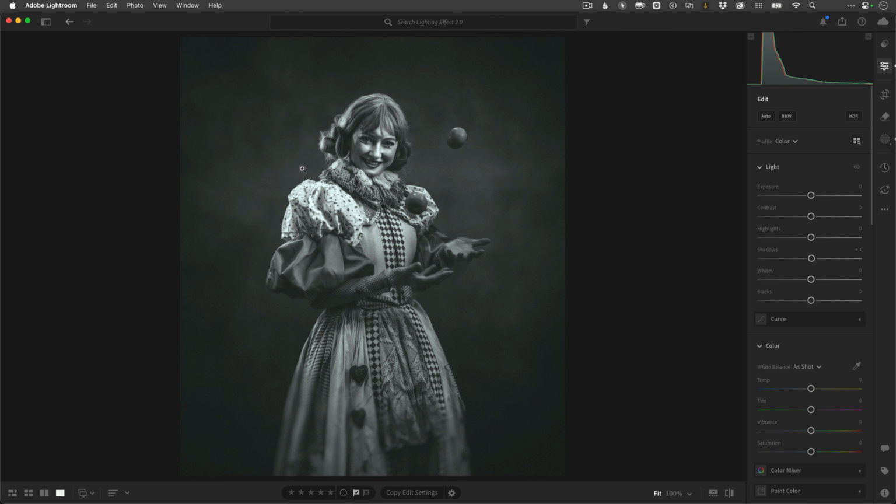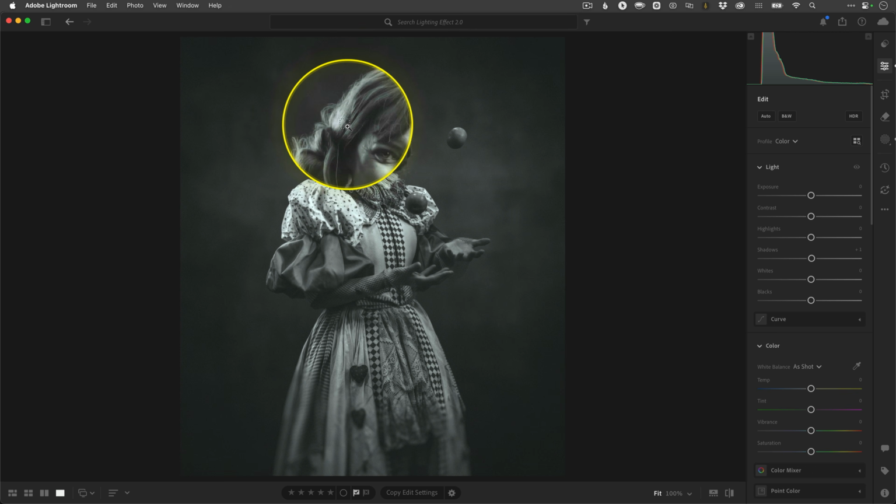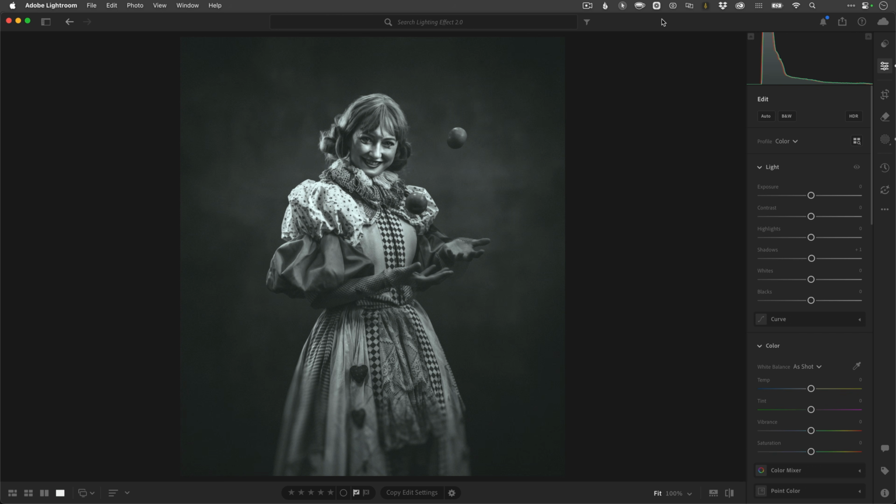Now, if I just show you the picture before that lighting effect was added in, which is this one just here, what you're going to notice is that the model here, Christina, has actually got highlights on this side of her head and across her shoulder and down here. And this is really important if you want this effect to pass as being realistic. If there's a light source coming down on your subject, they need to have highlights in there. So you kind of need to think about this before you do it later. So that's what we've got here.